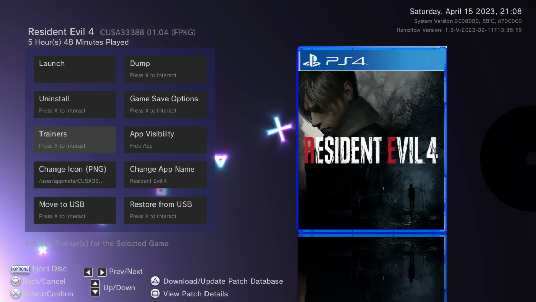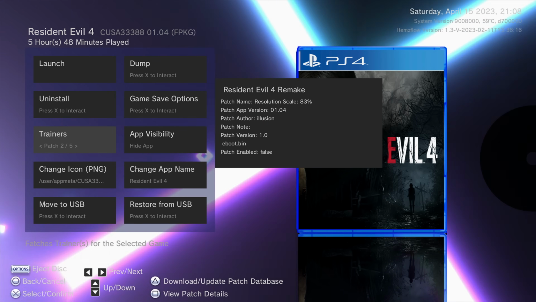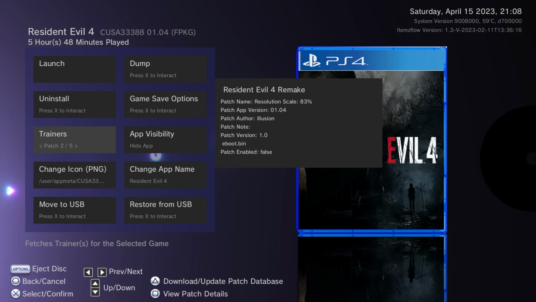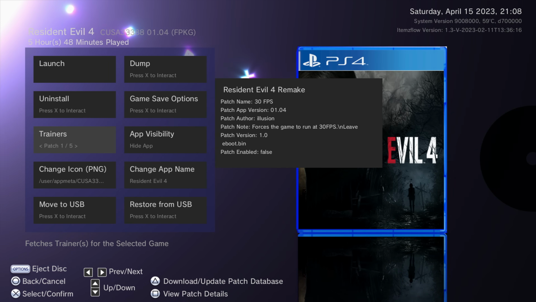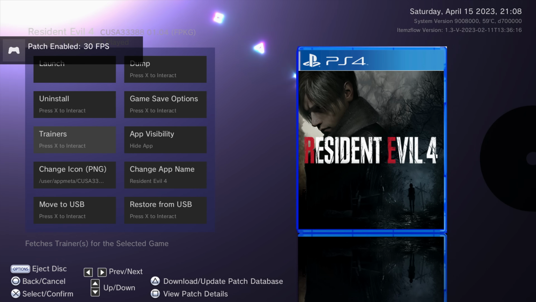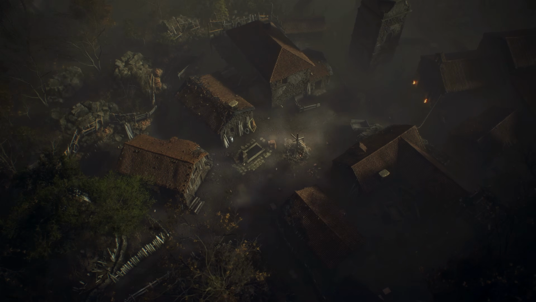So you can do that and then select the trainers option, and then it will give you the patches here, and you can scroll through them with the left and right on the D-pad to select whichever patch you want. So 30 FPS, 83% resolution, 67%, 50%, and 25%. So again, I'm going to select the 30 FPS patch and apply that. And then you can just launch the game from within here, and it will apply the patch on launch.